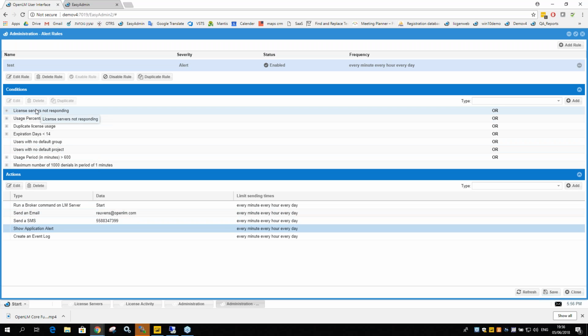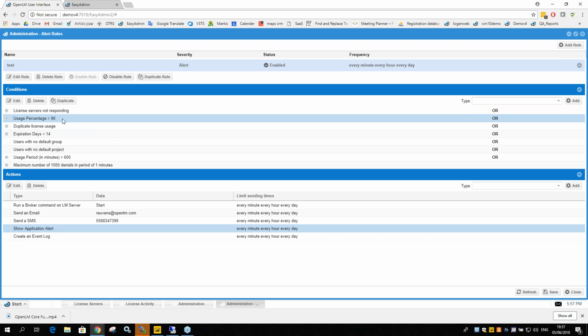And you can get notified once a license server is not responding, meaning that the license server is down or the license manager is down. So you need to pull it back up. You need to do something with it. So this can notify you and let you know, hey, something's wrong with the license manager. Check it out.